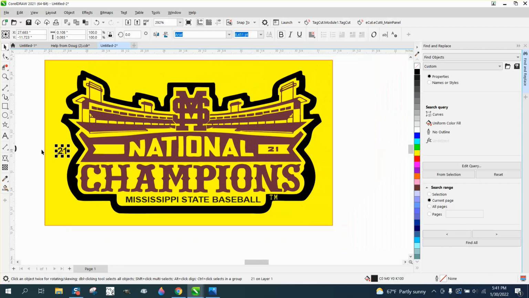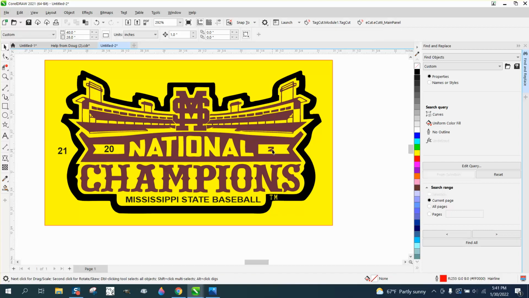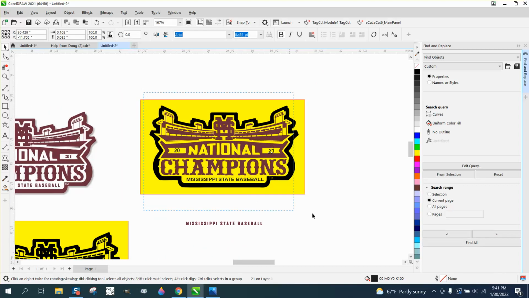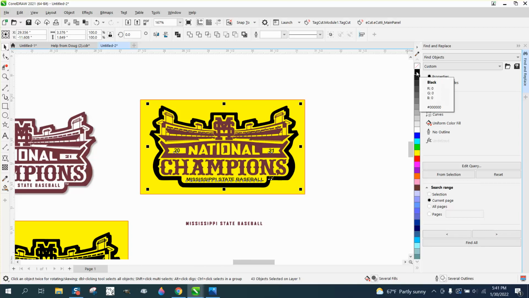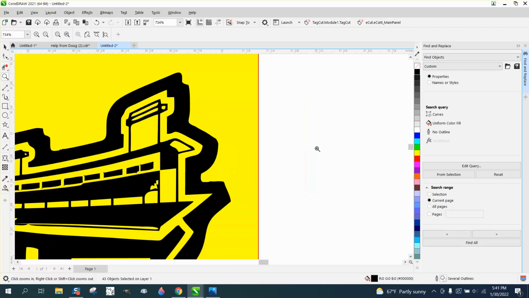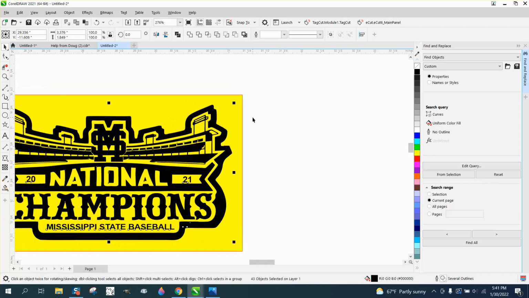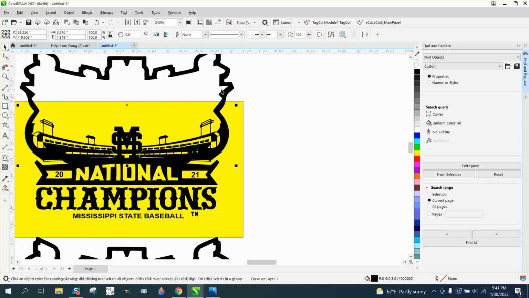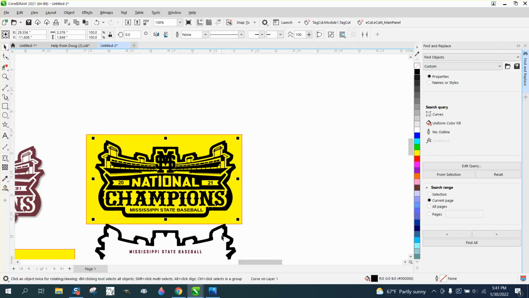We actually got the 21 and the 20. Just put them in there. I've already made them the same size. If you didn't make them the same size, you could make them the same size when you're drawing it. Now the only thing we have to do is turn the whole logo black, so we can just left click black. Other than that, I think it's ready to run. There's some roughness, and sometimes there might be a line. See, there's actually two copies of that line. Take the one we just filled in.